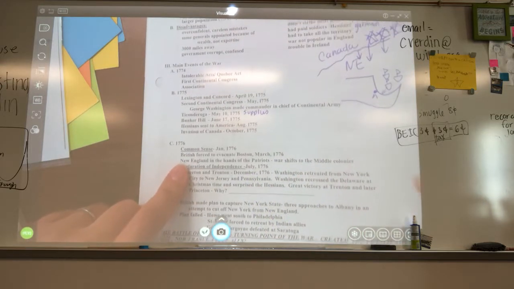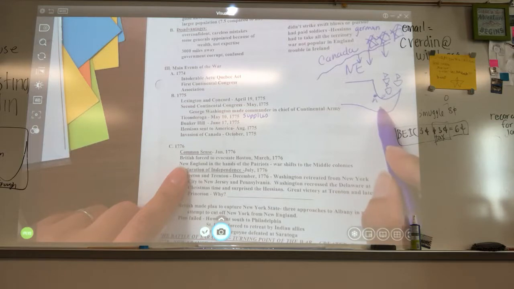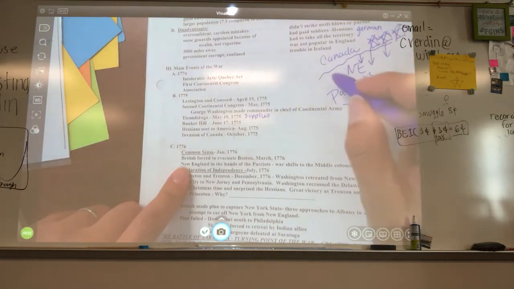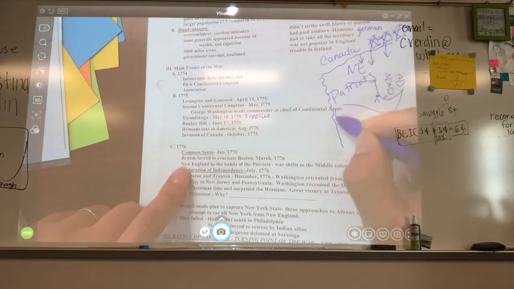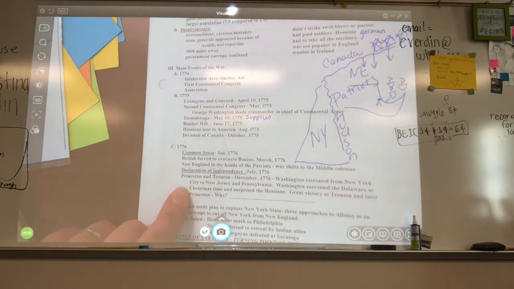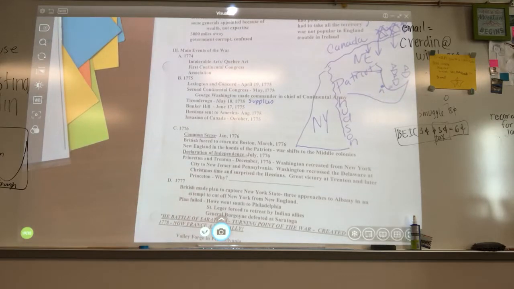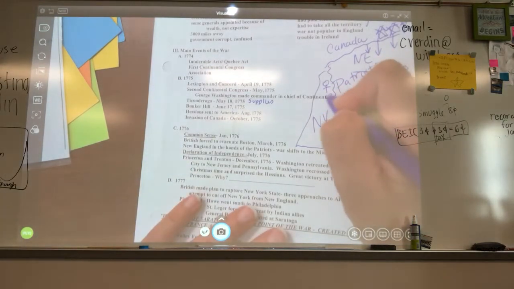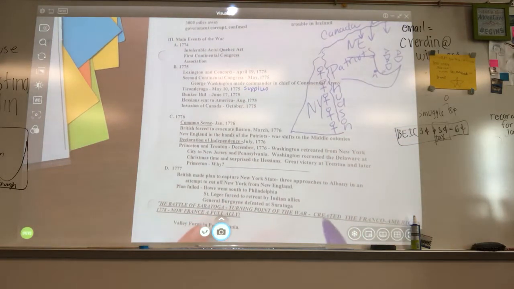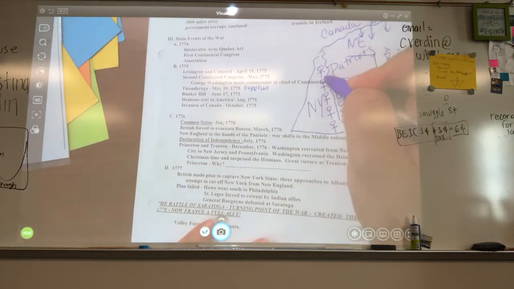And so the British are going to evacuate Boston because they realize this is in the hands of who? This whole area of New England is in the hands of the Patriots. Hence the name of the football team. Okay. And what they're going to do is come down this river called the Hudson, and they're going to come to the middle colony, specifically to one loyal colony called New York. They said if we put all of our soldiers here, these are my soldiers, I don't draw good, we could quarantine the rebellion to this area.